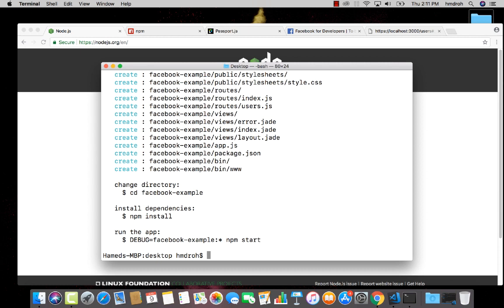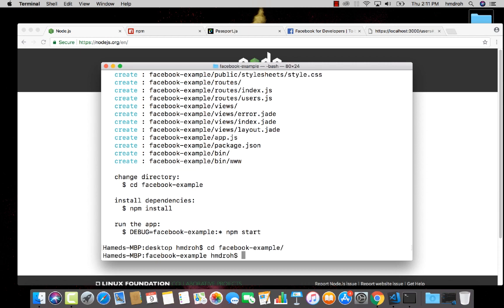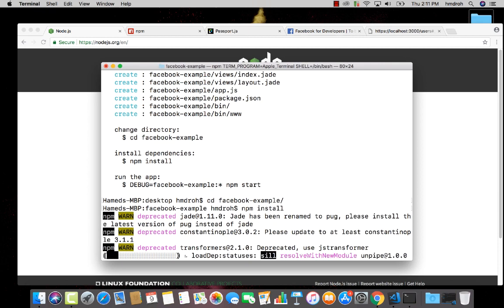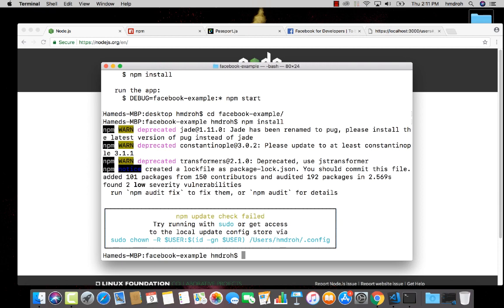First thing I'm gonna do, I'm gonna go to that directory, cd, as it's saying here, change the directory. I'm gonna go to Facebook-example and run npm install. It will install all the dependency files, and then if I want to run this application, I can copy this command or just write npm start to check this application.